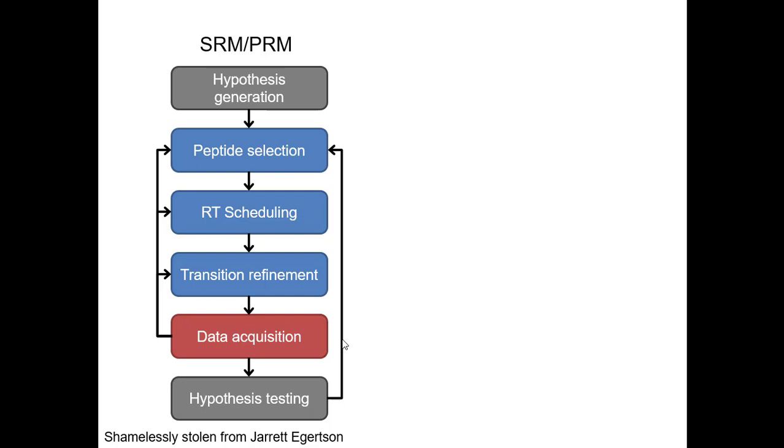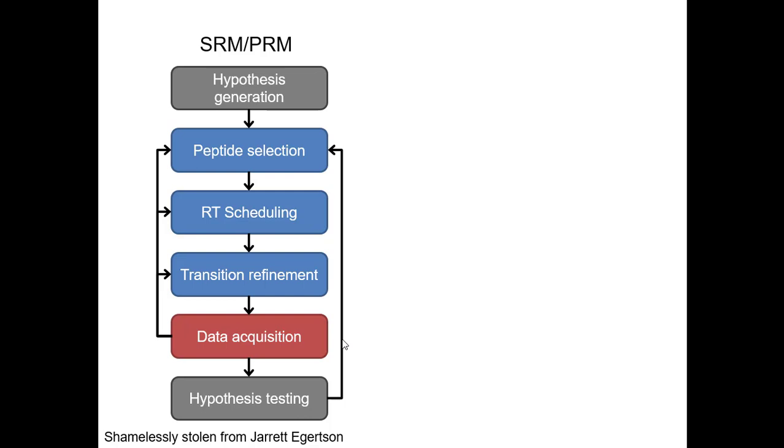And probably you made a mistake somewhere in the line, right? You picked the wrong peptide. This peptide isn't measurable, or doesn't give you a good signal, or doesn't have good CVs, or it isn't in the linear range, or there are many other reasons why this might not be a reliable peptide. And then you have to go back and maybe select another peptide for this protein, and then figure out some new scheduling and do it again until you actually build an assay.